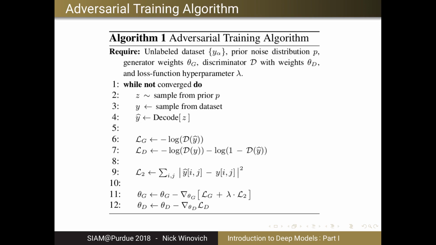And here, I've just listed the algorithm in pseudocode form. Again, very simple. The one thing that we'll have to do when we look at our TensorFlow code, the fundamental difference between the classifier and the generator in terms of coding, is that we're going to have to take derivatives with respect to 2 different sets of parameters. So we're going to have to make these updates separately, and we'll see how to do that.